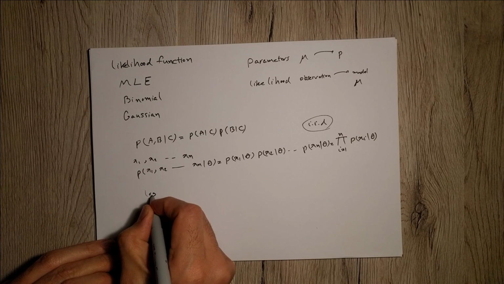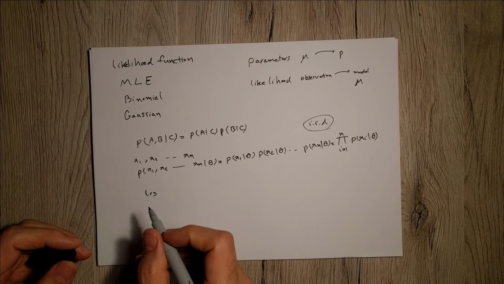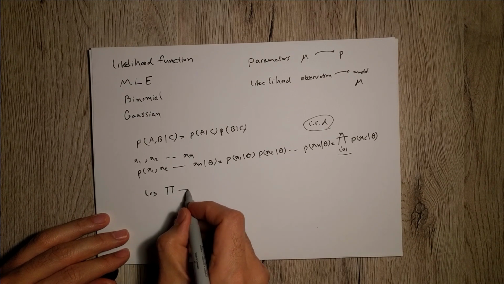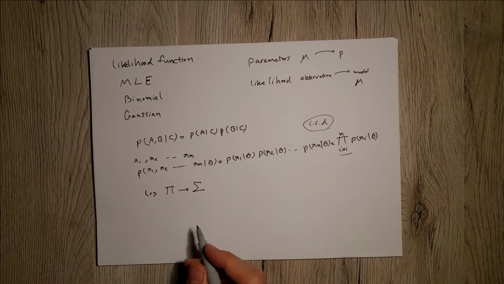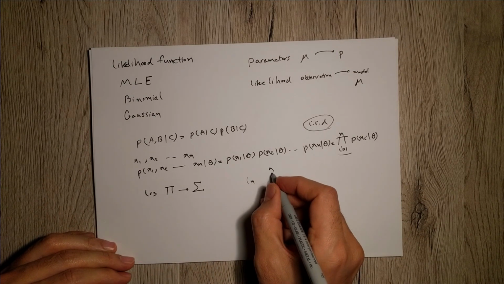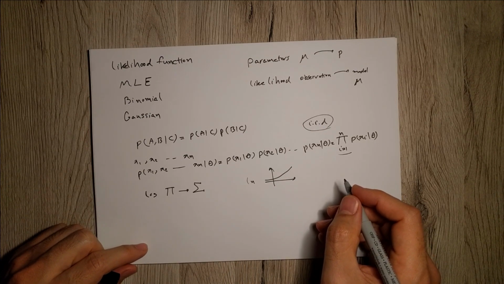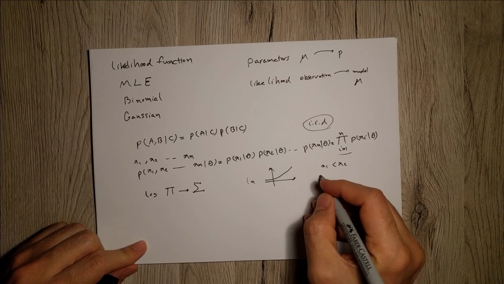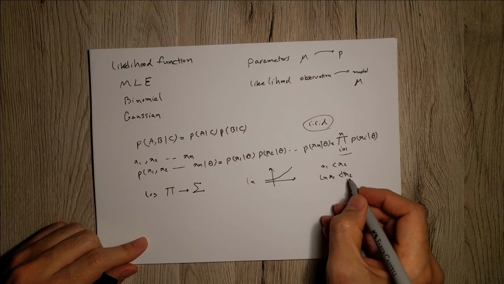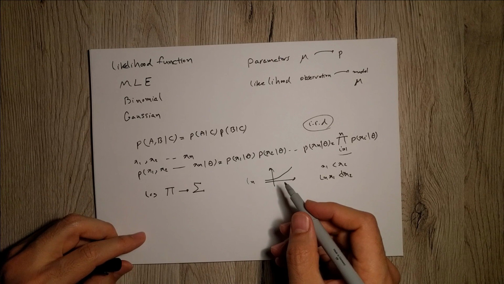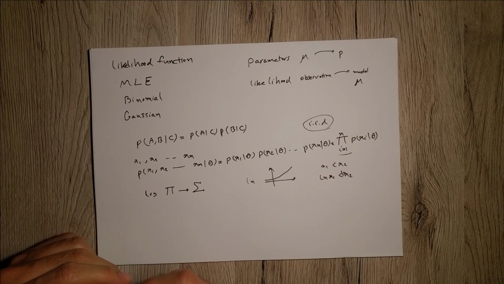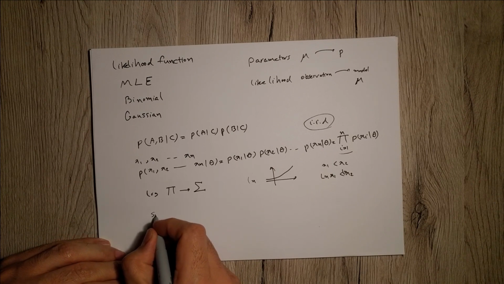we use the logarithm ln function to turn this multiplication into a summation. So we use log to turn this to this, because it's much easier to work with the summation. And the reason is we know that the ln function will form like this, and we know that it's monotonic and increasing. It means if x1 is less than x2, then the ln of x1 is less than the ln of x2. So actually, if you find the maximum parameter for the ln function, it means we have found the maximum parameter for our function. So this is only to make life easier.